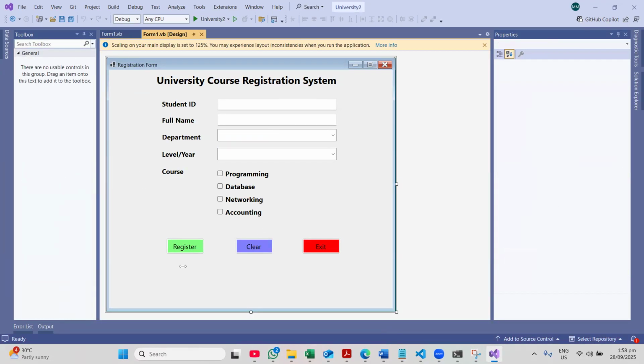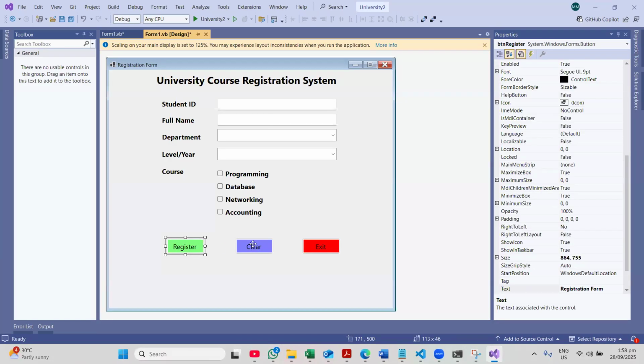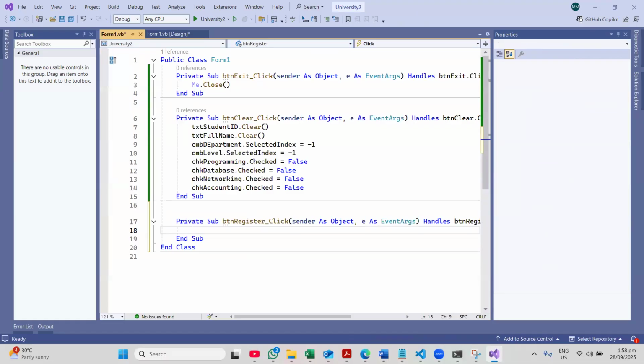Now, I must go to register. So I'll double click on register. So I have my code for exit. I have my code for clear. Now I'm coming to do my code for when the person clicks on the register button. Now, the most important piece here is that I'm going to connect to my database.